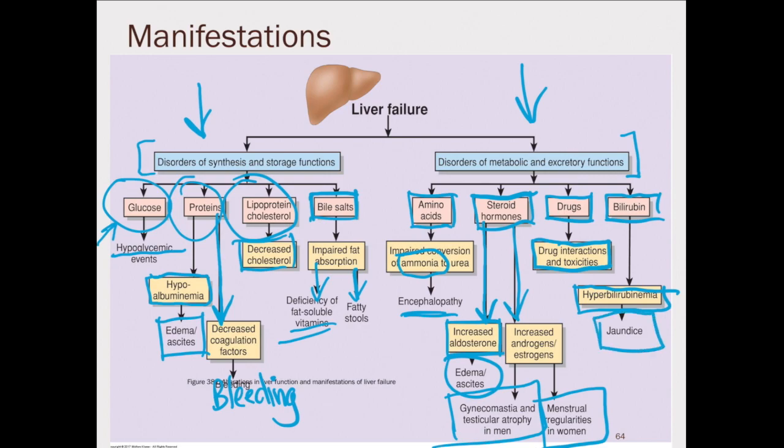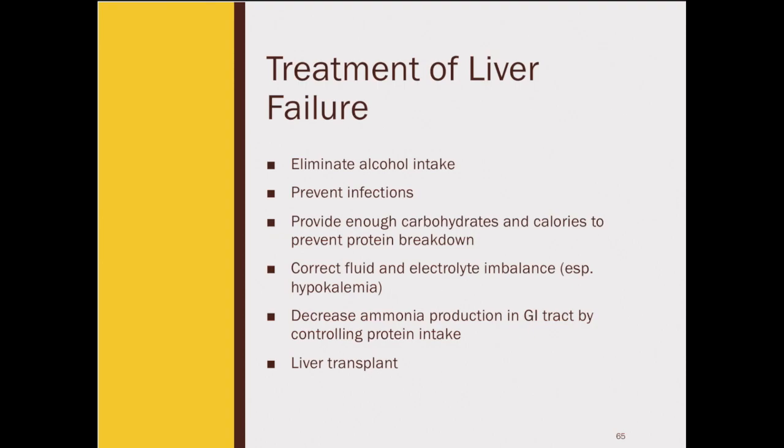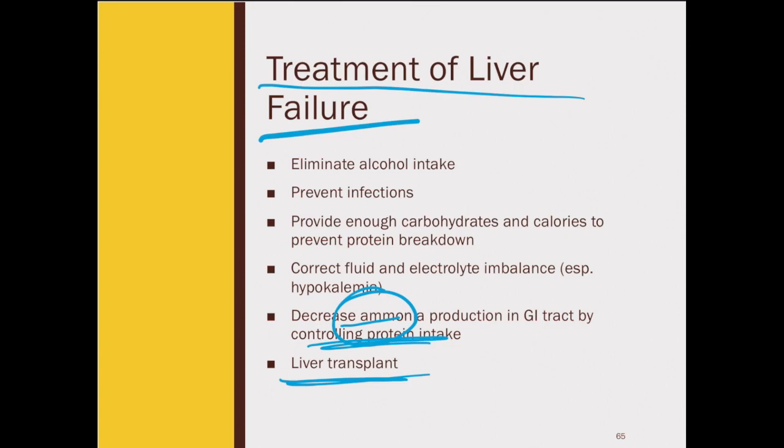So this is a really, really great slide. It covers, I think, almost everything I can think of, or everything we've talked about throughout the unit. Everything we see here on this slide for treatment of liver failure makes complete sense. So I'll just let you read through that on your own. Really, ultimately, this kind of liver failure, the ultimate treatment is going to be a liver transplant. There really isn't anything that we can do to turn this around.